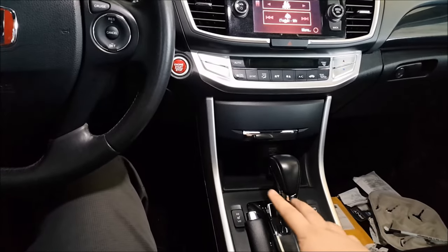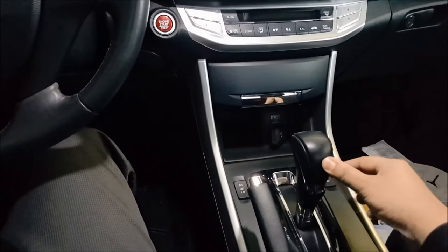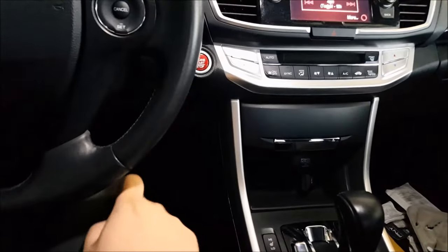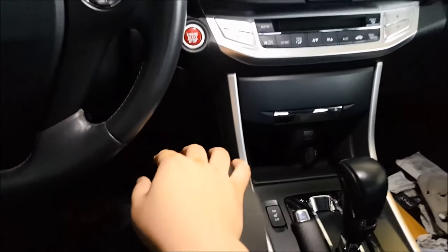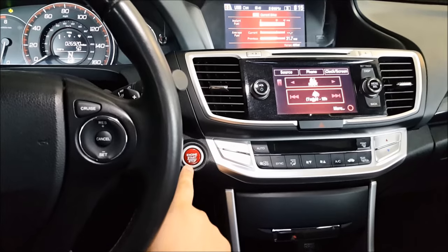Right now, if you have a 2013 to 2015, so let's say I'm driving and I want to go ahead and turn off the vehicle, all you do is shift it to neutral and put up your e-brake, just so that your car doesn't roll if you're on a hill. And then, don't press the brake pedal and just tap the start button right here.